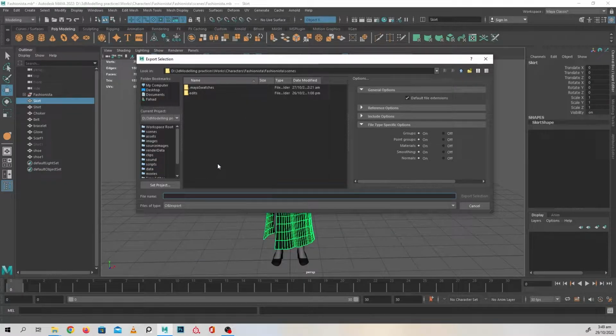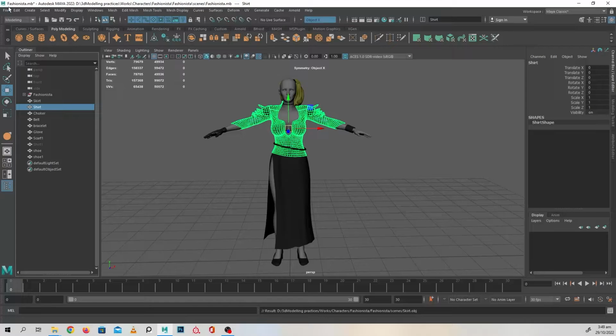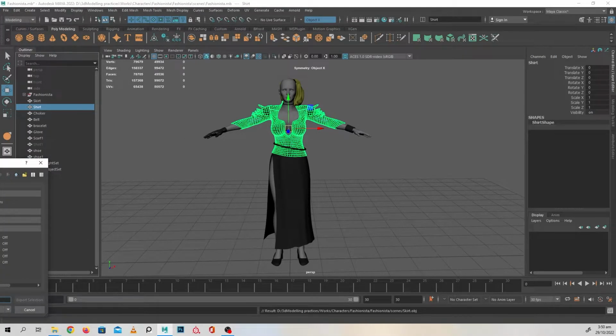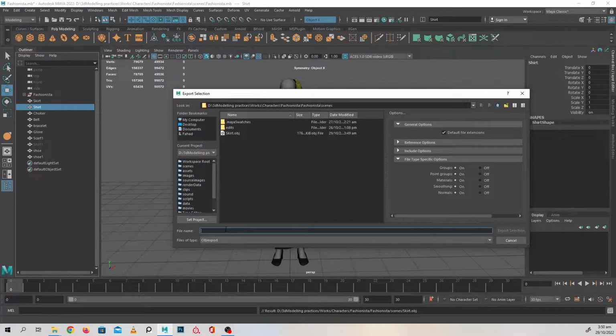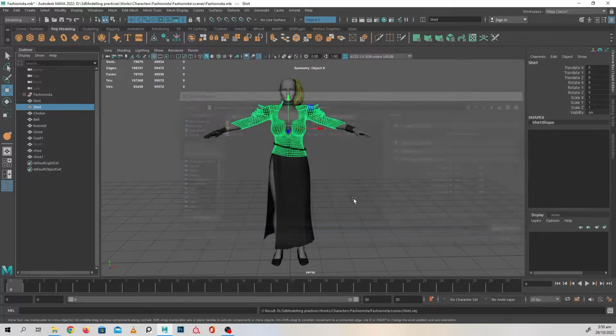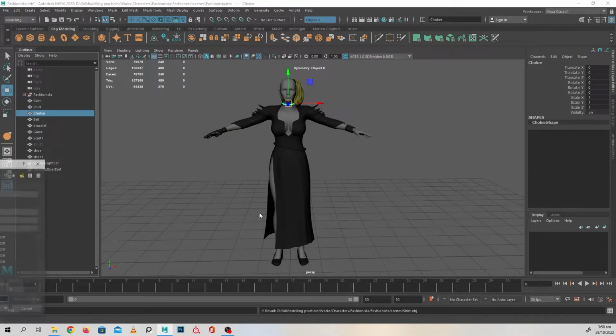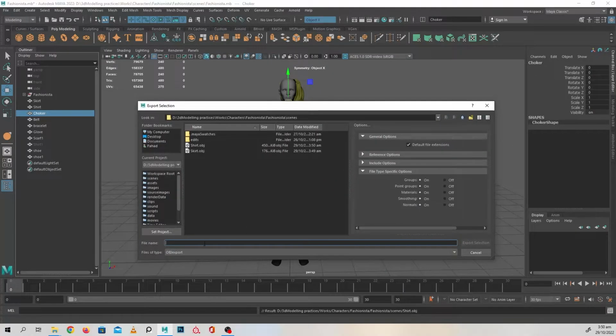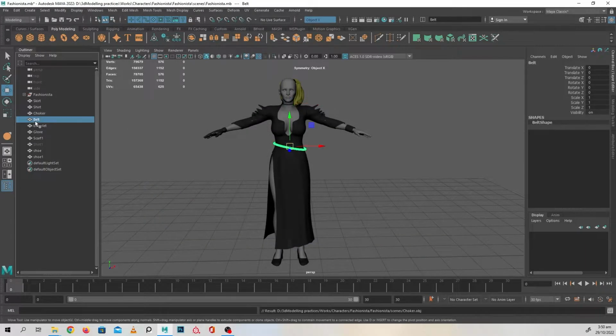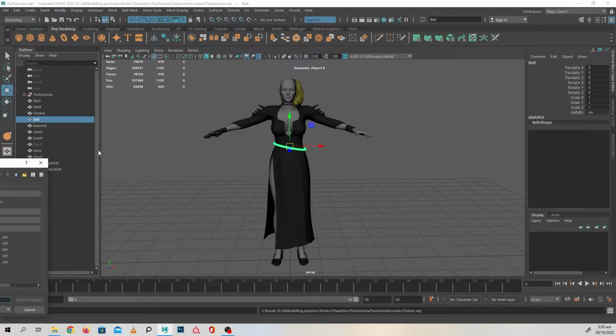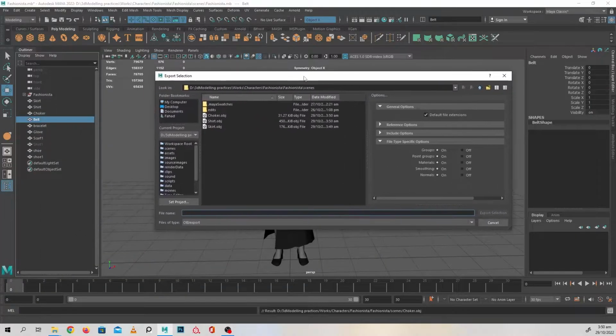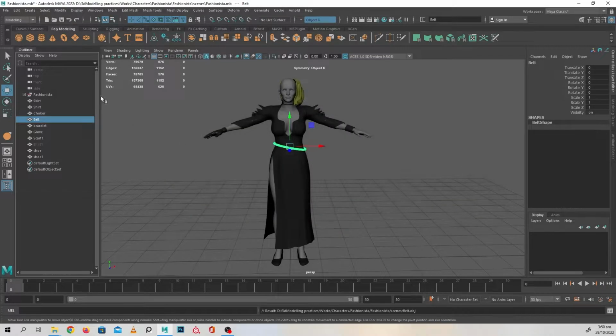So as you can see, I'm doing an OBJ export. The newer versions of Zbrush are now able to read if you do FBX or OBJ. But before that update, I think it only used to do OBJ files. Now it can do both of them, and for FBX files it gives you a bit more settings, like if you want to import cameras or stuff like that. OBJs are more simpler to do so I usually just use OBJ files.